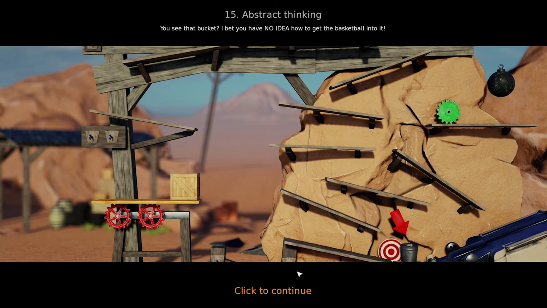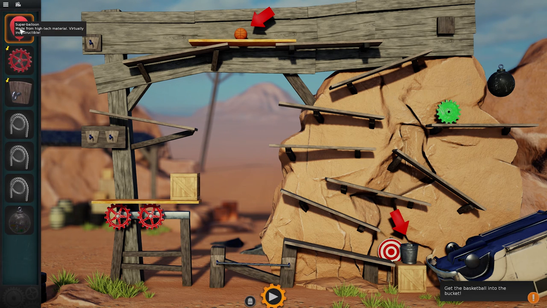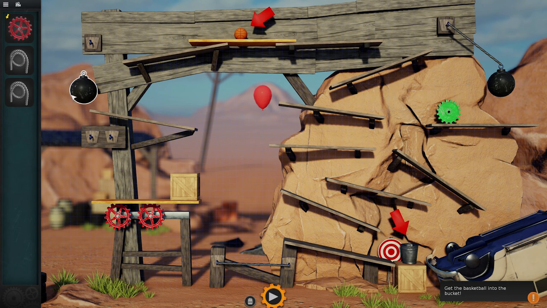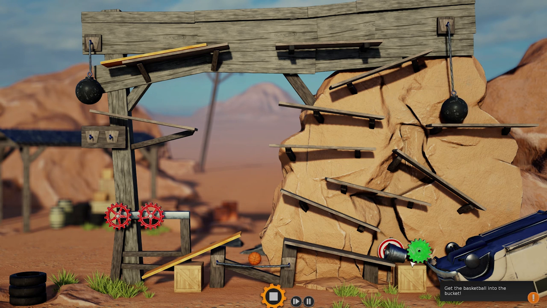So I should get the basketball into the bucket. Okay, there we have a basketball. It's not moving from the beginning. We have a balloon, we have a cogwheel, we have a rope point. Okay. Guessing the rope should be there. And then go like that. Then we have one here. And one here. We can use a balloon to go up like that. Could have something like this to stop it from moving or going, make it go back. So that piece drops the balloon.